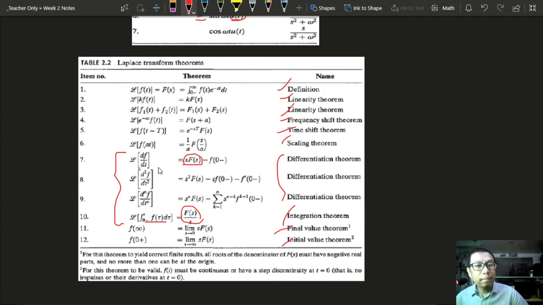Now, ang isa pang makikita nyo sa differentiation property is that yung order ng differentiation is also equal dun sa degree ng power ng s na imu-multiply mo. Okay, so kung second derivative ito, multiply mo dyan ay s squared. Kung ito ay nth derivative, multiply mo dyan ay s raised to n. Okay, although I am expecting na alam nyo itong part na to, on how to expand this part. Okay, later on kasi, kapag kinonsider natin siya sa transfer function, lahat yan mag-zero. Kasi take note, we will be considering zero initial conditions for your system. So, ibig sabihin, yung value ng f of 0 ninyo is basically 0. Okay? So, mawawala din yun. So, ang mag-matter dyan, ito talaga.